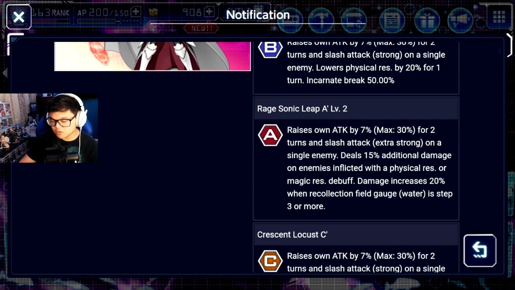And then, well, I would talk about her assault, but it's kind of bland, it's kind of basic. Of course, it brings up her own attack by 7%, which at max can go up to 30%. If the enemy has a physical resistance debuff or magic resistance debuff, you have 15% more damage. And as long as you have a recollection field of 3 but with water, then you'll have a 20% added damage bonus to your assault, which I will talk about in team compositions a little bit later in this video.